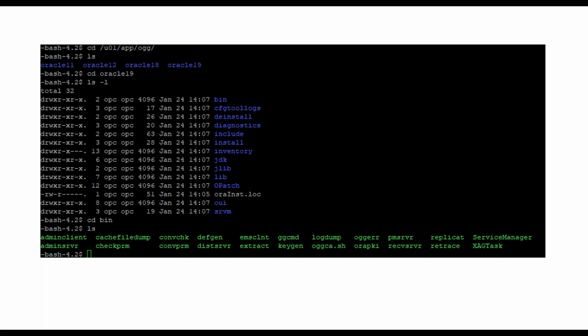You can see at the bottom, extract and ggsci are there as well. This is a microservices architecture, so we can see the service manager, the admin server, and the admin client. All this is available on the compute node for the GoldenGate Cloud Marketplace.